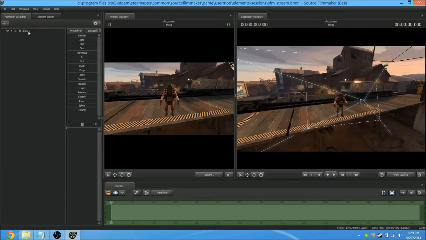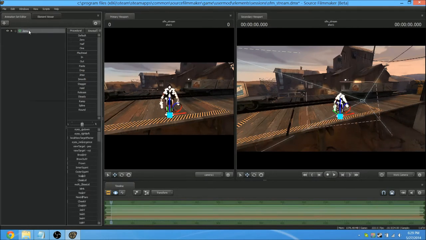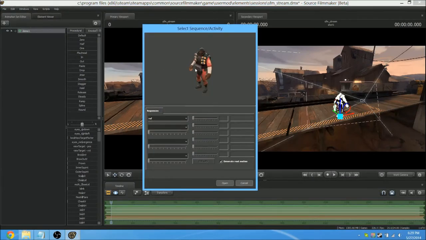We can actually give him an action to do. So we're going to right click demo man, scroll down here to import and sequence. And here we get our sequence importer. You can move the view around with your mouse here, but over here in sequences, you get a whole list of animations, like the reloading animation and so on. But we're actually going to scroll down to taunts. See here, it's in alphabetized order, so you should be able to find it pretty well.